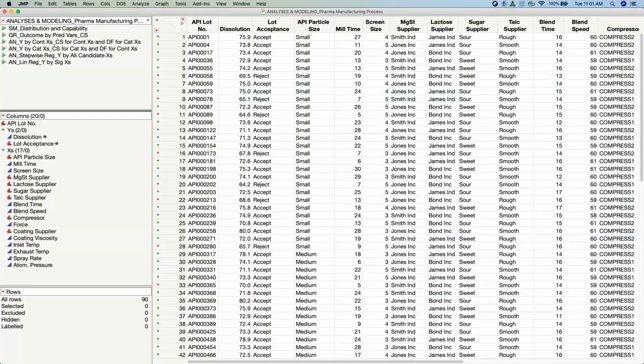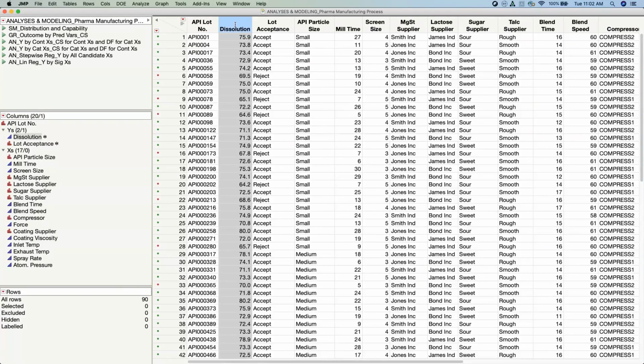Okay, so this is a data set, and we don't have to get super detailed, but it's a pharmaceutical manufacturing process. And we have 90 measurements, and I can see that here with this number 90 in the lower left corner. So there's 90 rows. I have 20 variables or 20 columns, and you can see this over here in the middle panel on the left. Two of these variables are basically the dissolution value, which is going to be the outcome value of interest.